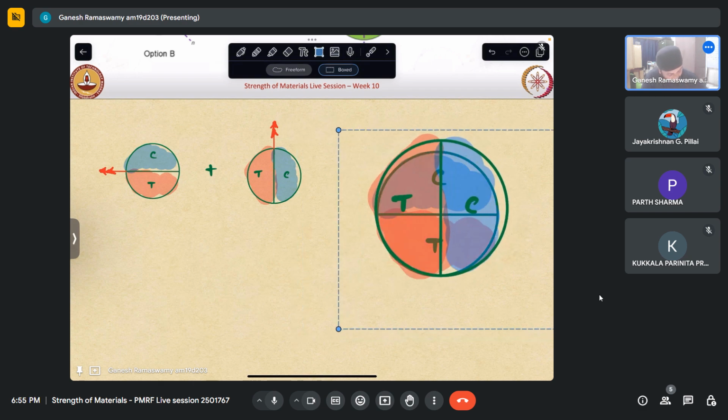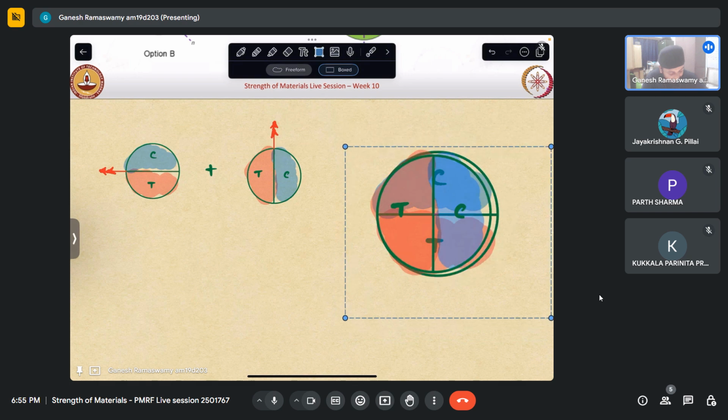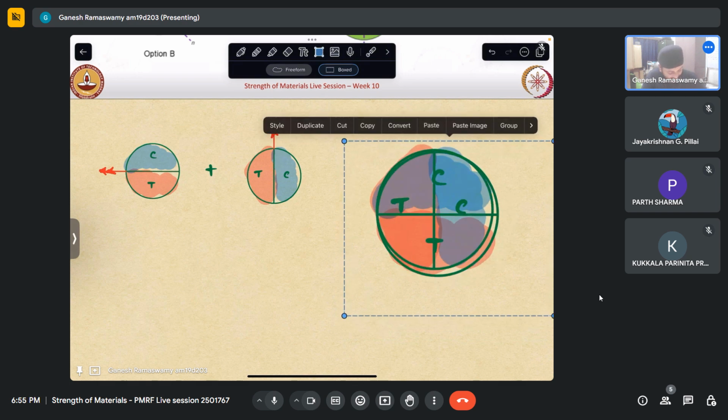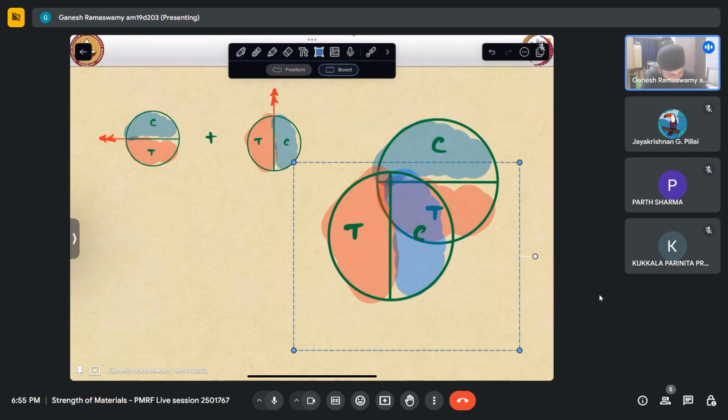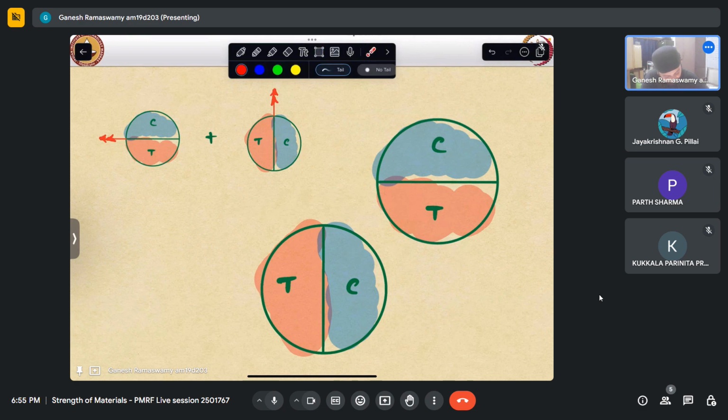So which is the area that is in tension that is common in both the places? That is what we need to look out for. If we see, this portion is in compression in both the cases and this portion is in tension in both the cases. So at the other quadrant, naturally one is causing tension and the other is causing compression. When both get superimposed, at some points it will get nullified, right? Because one is negative and one is positive.